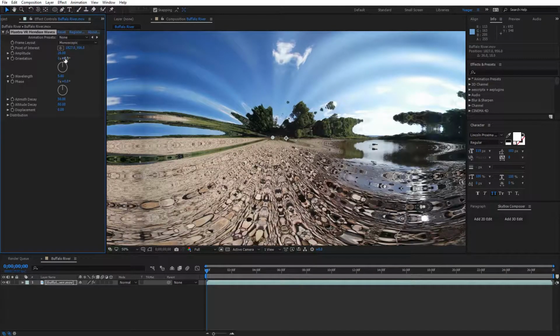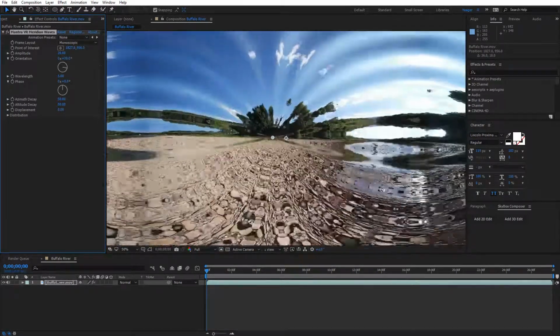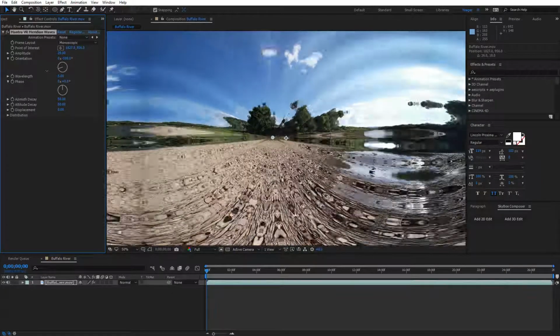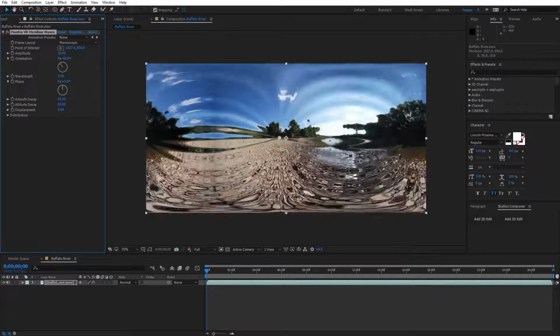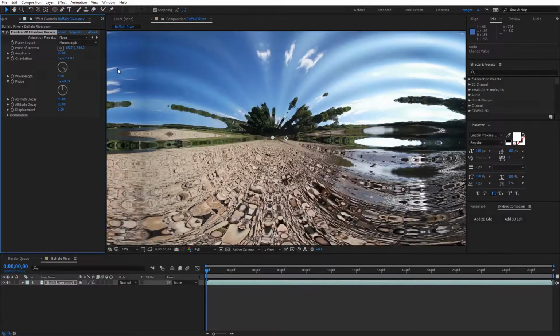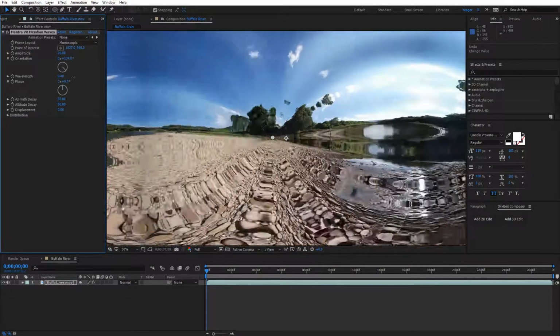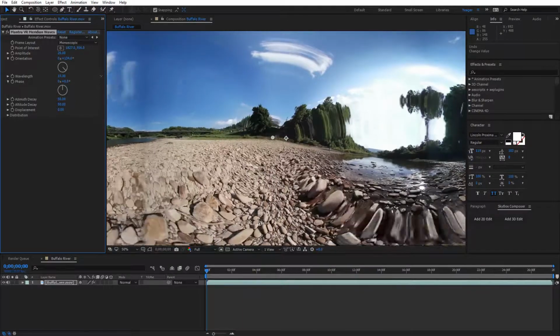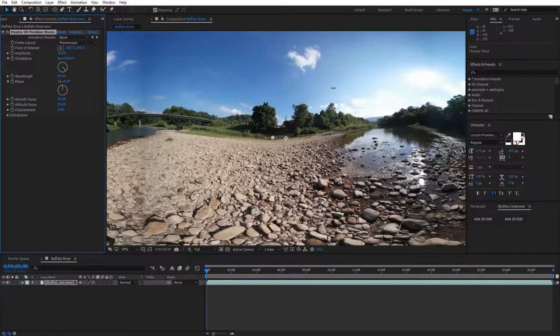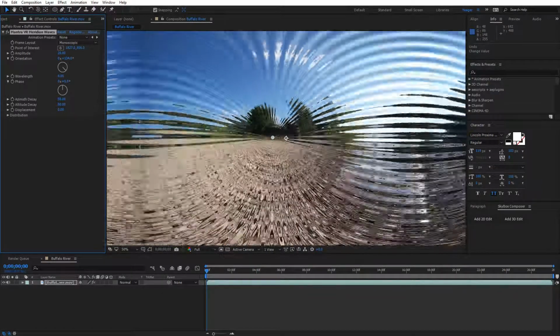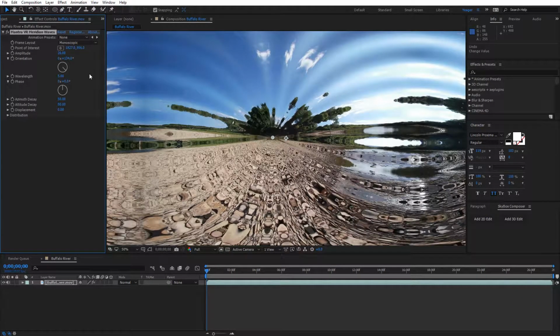The next option we have is the orientation, and you can keyframe this or adjust this, and you see it rotates around the footage from the front to the back, and you can see how that's going through there. The next option we have is the wavelength, and as I increase this, the waves get bigger and bigger. You can take this all the way up to 100 and you can get some pretty cool looking warps and distortions on your video. I'm just going to leave that at the default of 5 for now.